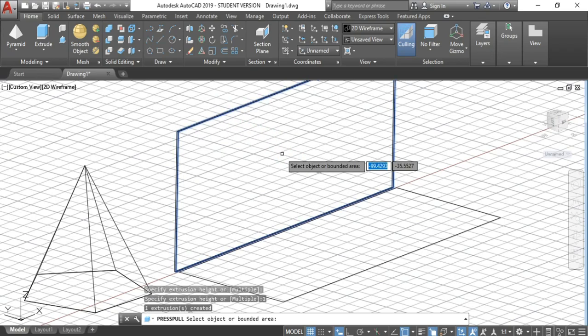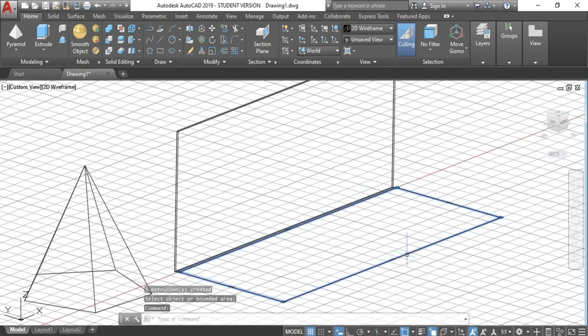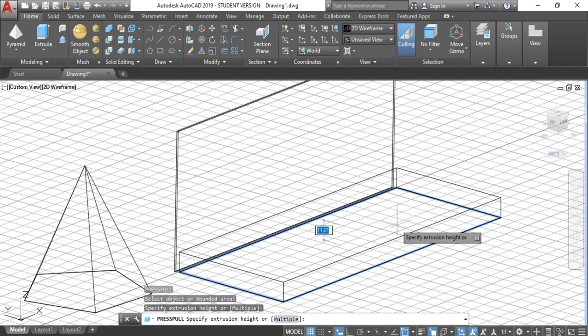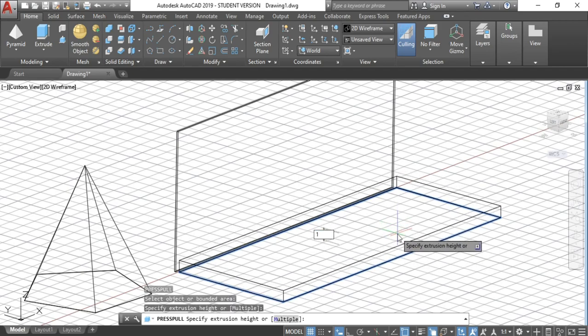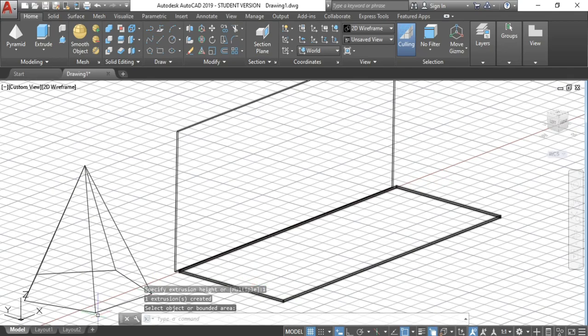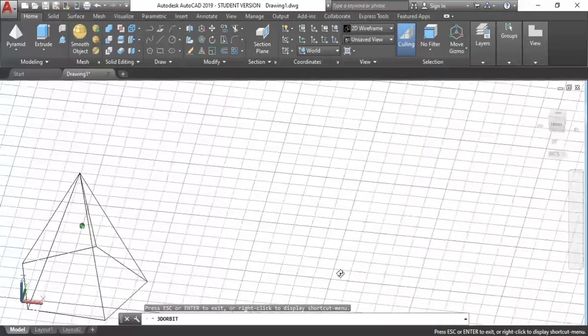And similarly for this one also. Let me move this one using the move tool.